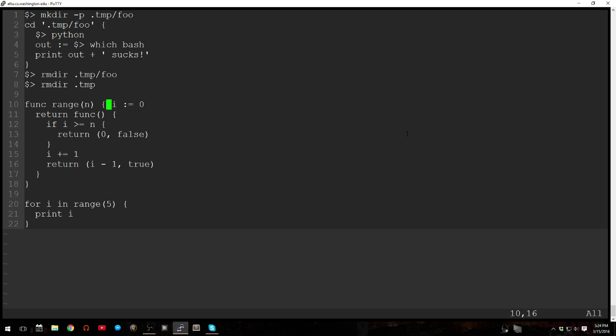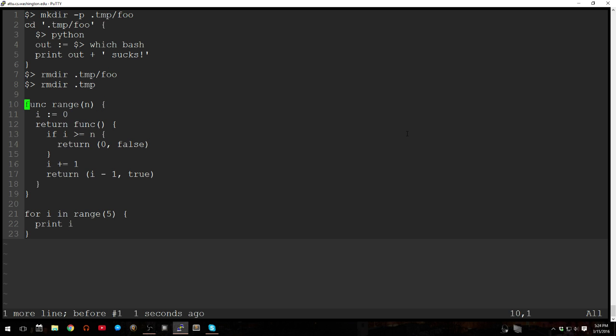And then down here we're going to showcase how our iterators work with for loops. With for loops, you can iterate either over an iterator or a list. So this is showing how you build an iterator, which is pretty standard. Return an anonymous function, which when called will give you the next tuple. So this is just going to print 0 to 5, like you would with a Python range function.